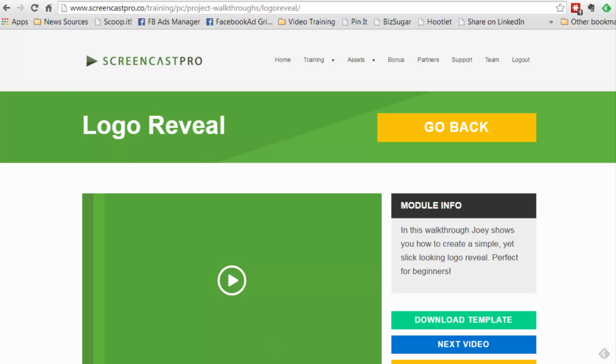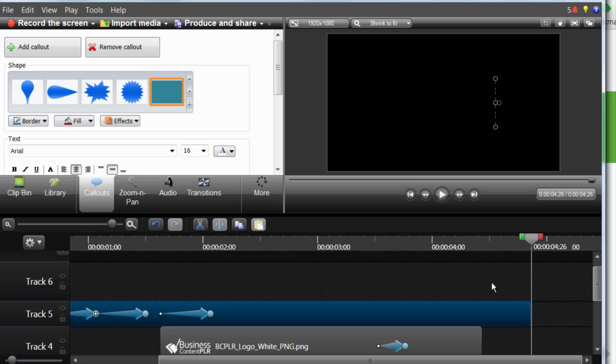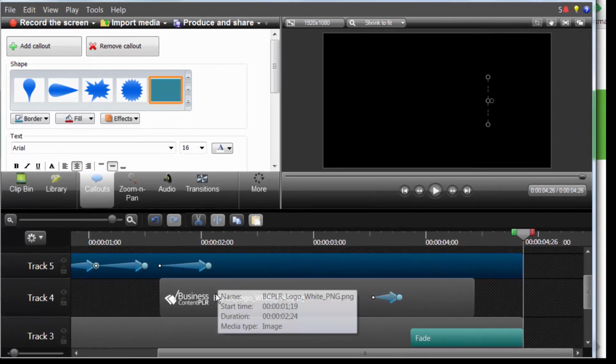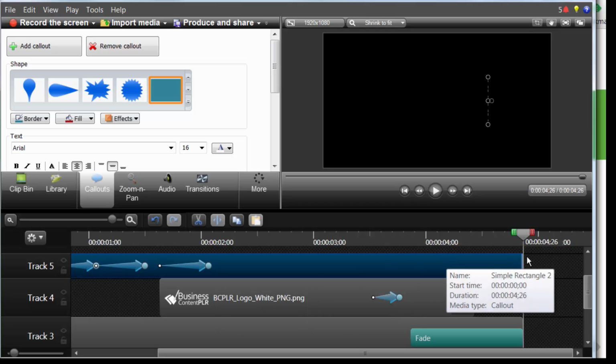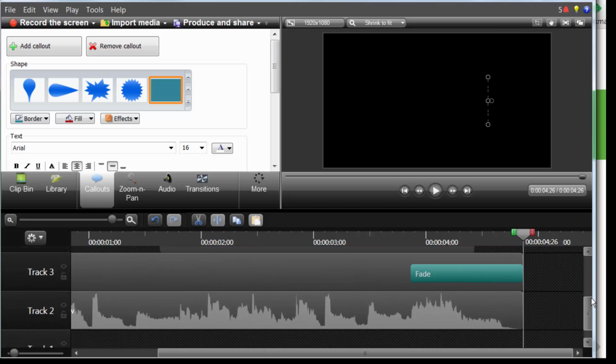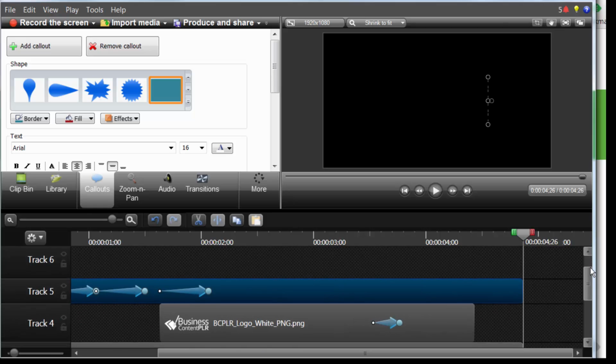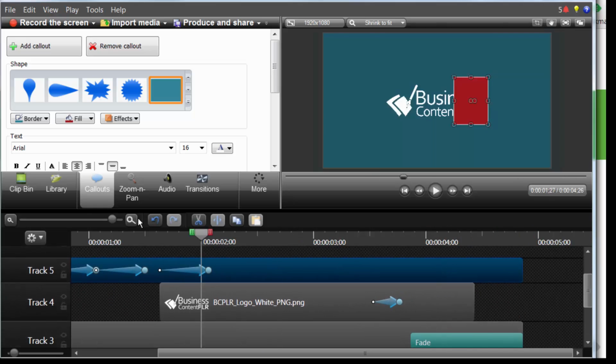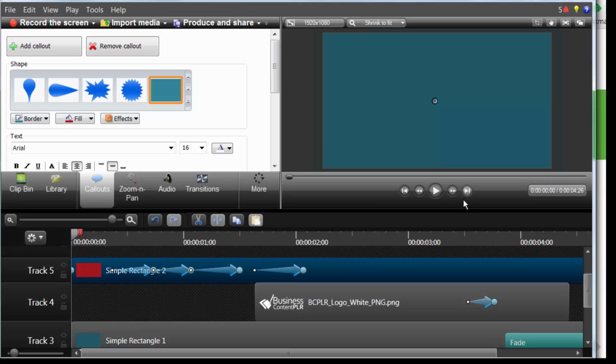So let me show you what I created. I'm going to go over to Camtasia where I have the project file open, and if you look down at the bottom here, there's different tracks and different elements. There's the logo reveal, and actually let me show you what the finished one looks like first. So I'm going to bring the playhead back to the beginning, and this is actually the one that I changed from the original to a new color.